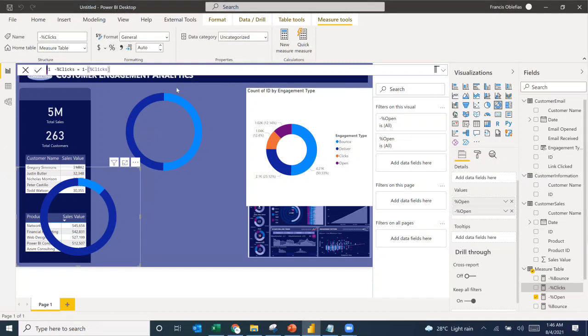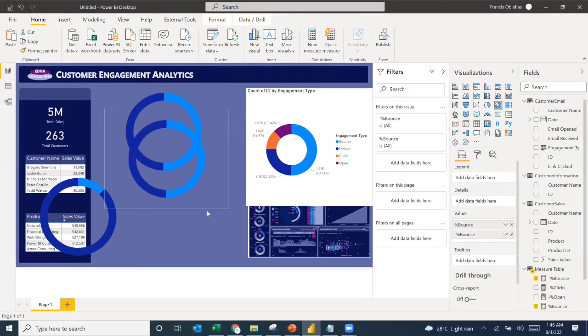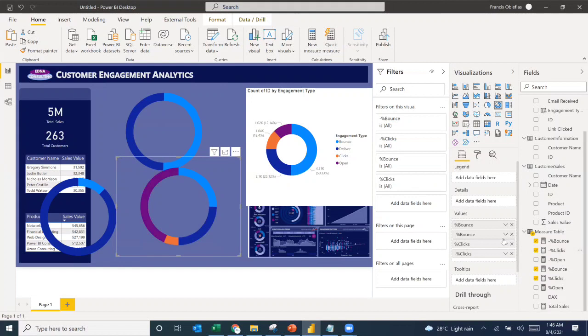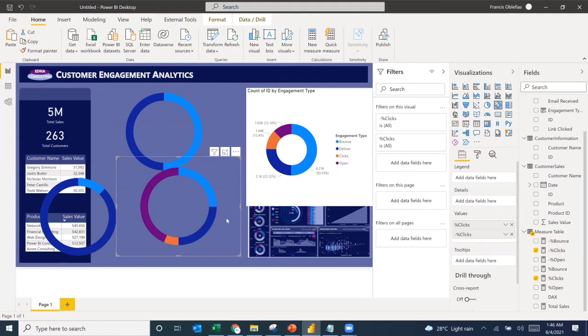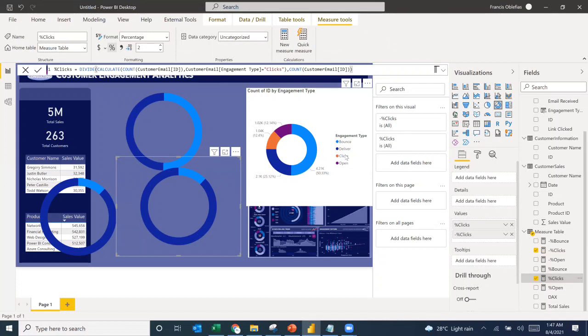Then percentage format. So let's replace it with clicks. Clicks. So how much is the clicks? It's around 12.4. The same. And the open is 12.14. Okay.